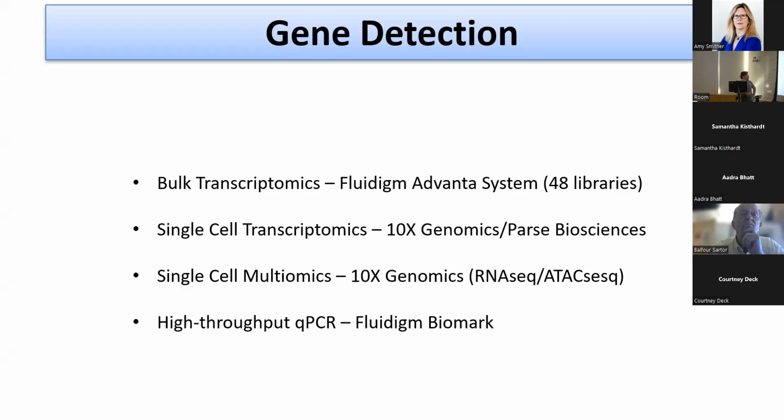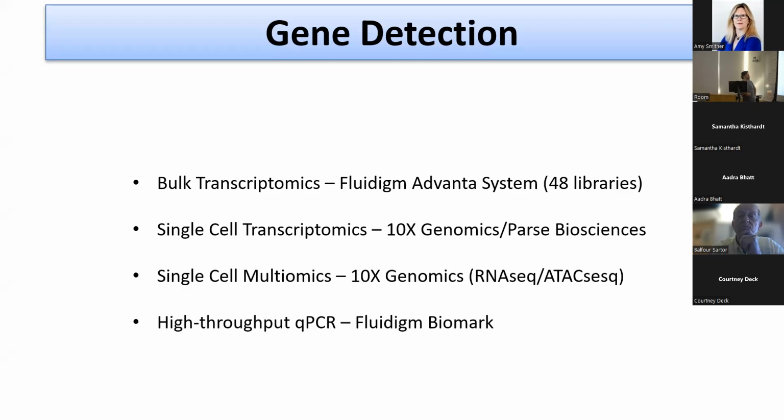And then the last thing is a little bit more conventional sort of gene detection method, which is qPCR. The more sophisticated part of this is we can do this in high throughput. So we can do up to 96 samples in 96 different genes at once. There's a bunch of different configurations of the number of targets you can detect, or genes you can detect, and the number of samples. And this is done through the Fluidigm Biomark instrumentation. And I'll go over the details of this in a minute.